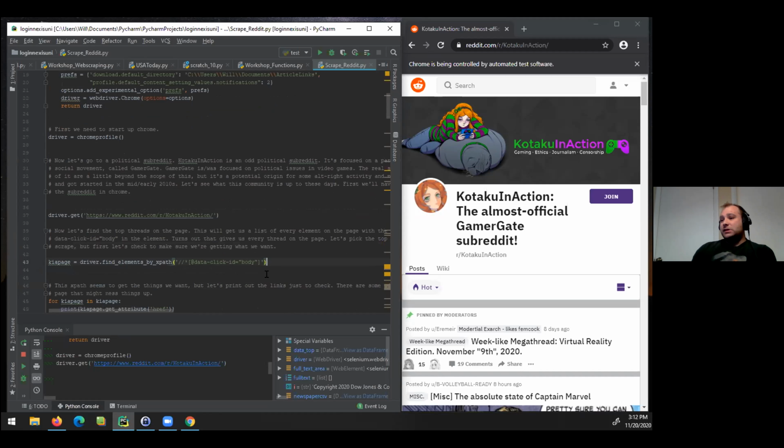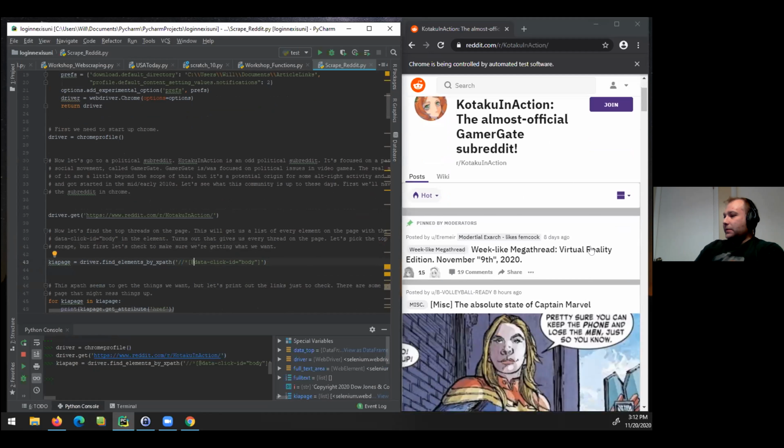So the first thing that we're going to do is find the top threads on the page. And we're going to call that variable Kia page so that we know exactly what the variable is. Kotaku in Action page. That finds it by this text here. Anything with data click ID equals body.